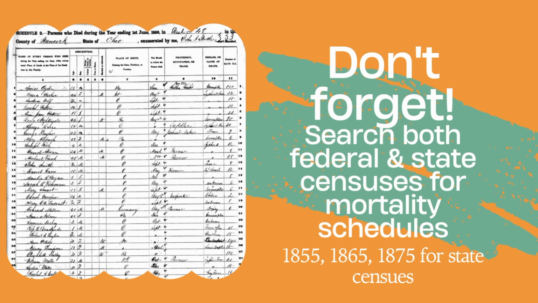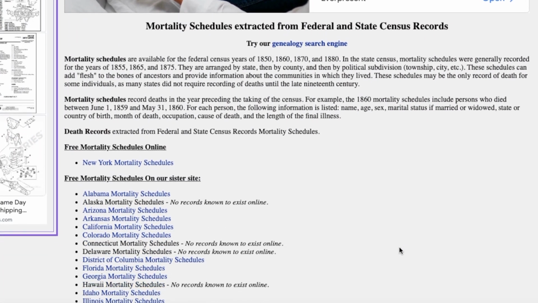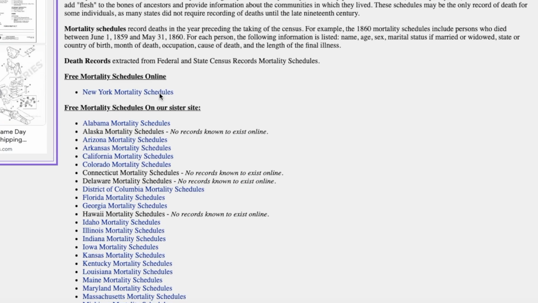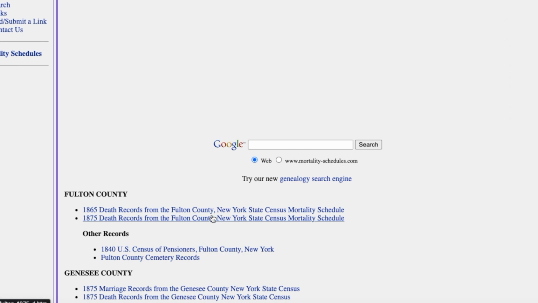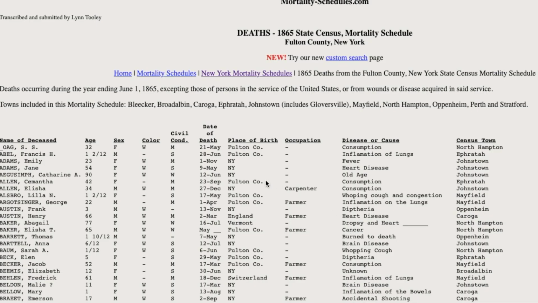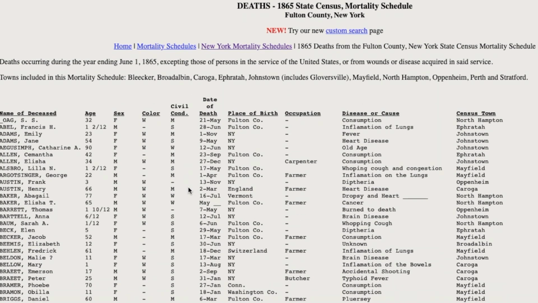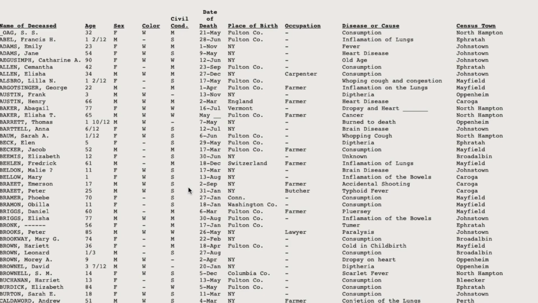These state censuses are often found at the state archive or state library, but as you can see here on mortality-schedules.com, under New York, looking at this collection, we see the 1865 and 1875 New York State Census mortality schedules are listed here. And then looking further into the 1865 records, we see that not only was the month of death recorded, but also the day that the person died, which we don't see on the federal census schedules that we were just looking at.